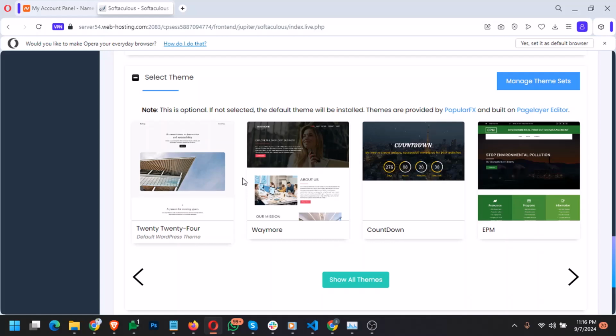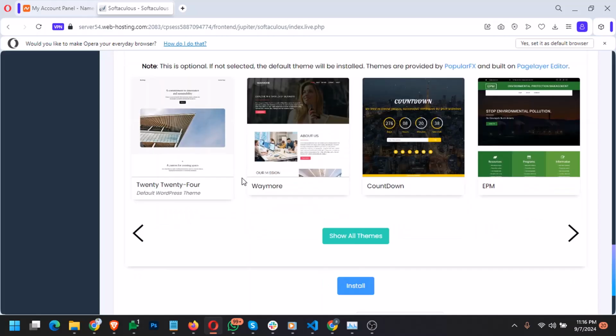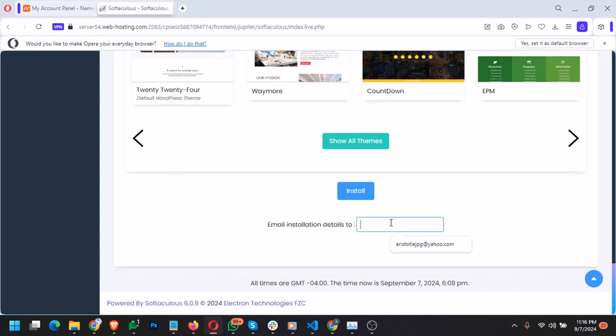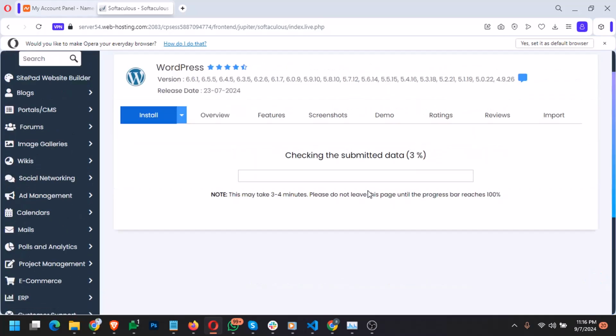This should be the 2024 theme, so I'm going to leave the theme as it is and show you how you can start building from themes, right? So now I'm going to put in my email address so that it can send me the installation details. Alright, and now I'll click install, and when I click install, I'm supposed to stay on this screen until the installation is complete. So it is installing WordPress now, which usually doesn't take much time, just a few seconds. So I can pause the video and play when we are almost at the end of the installation.